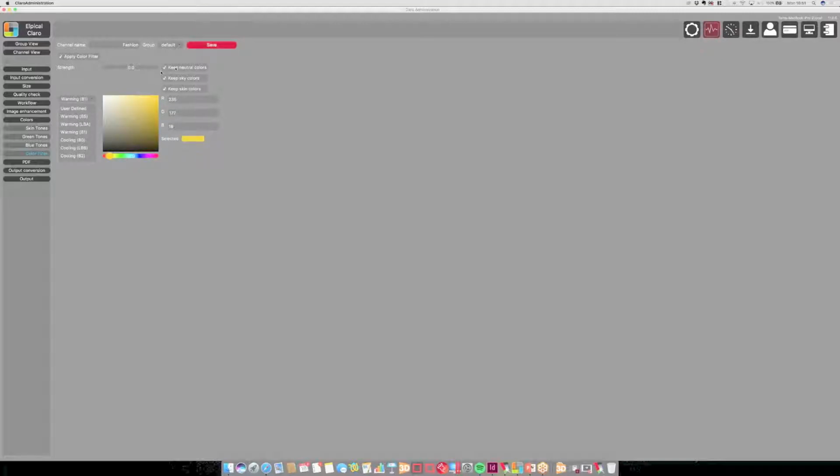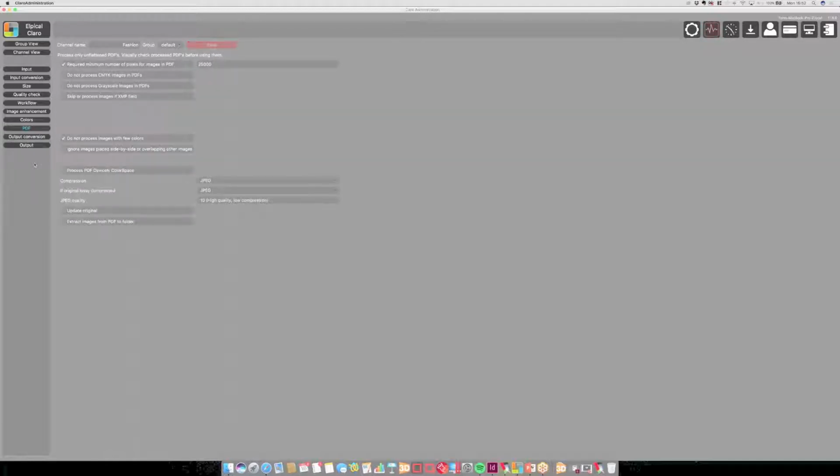I could keep neutral colors neutral, of course. I could exclude sky colors and skin tones, so this warming or cooling is applied mainly on the background rather than on these neutral colors, the skies and the skin tones.